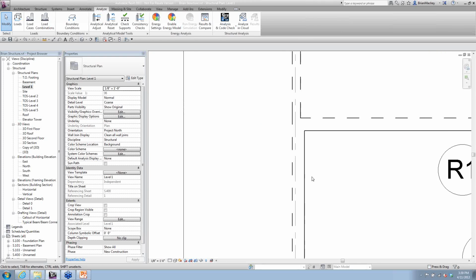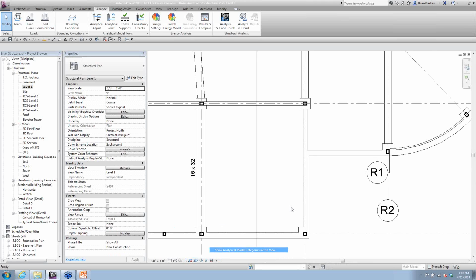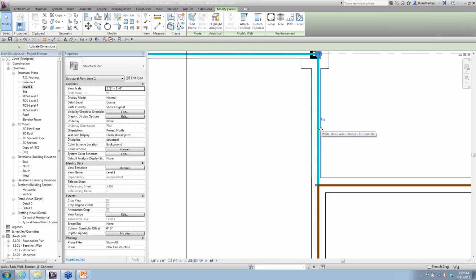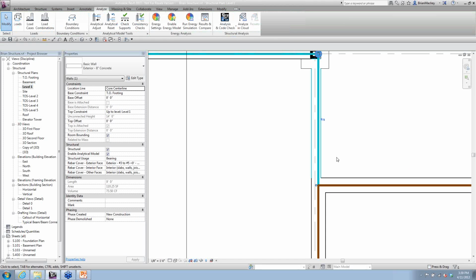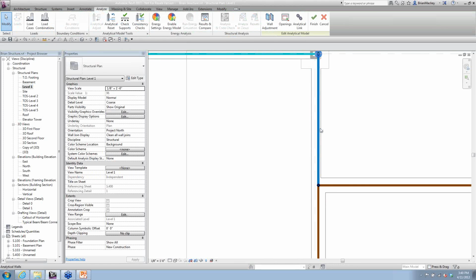So now down over here, let me go into wireframe. And let me go turn the analytical model on. So same thing here. I've got this wall right here and this wall sitting there, and it lined up with the wall over here. Now you don't have to keep going into adjust analytical, adjust analytical, adjust analytical. You can hit analytical adjustment and grab this wall and then choose to move this wall. So I can go to my wall adjustment, pick this wall, and try this one more time.